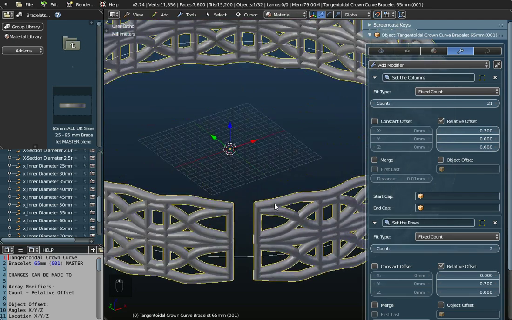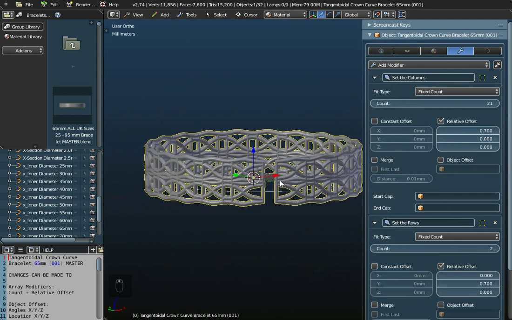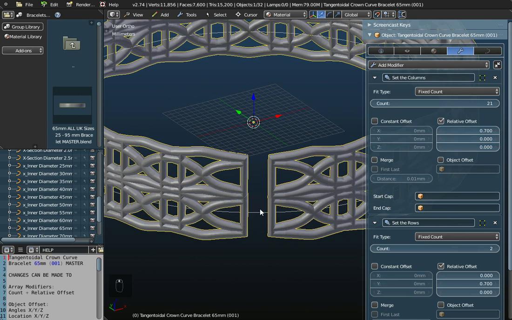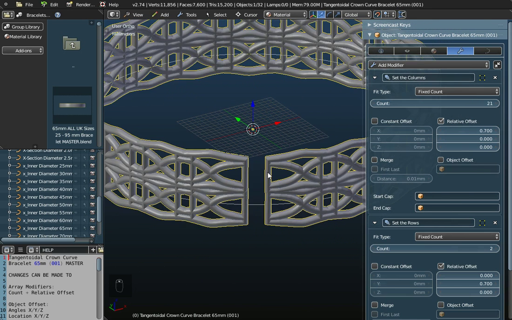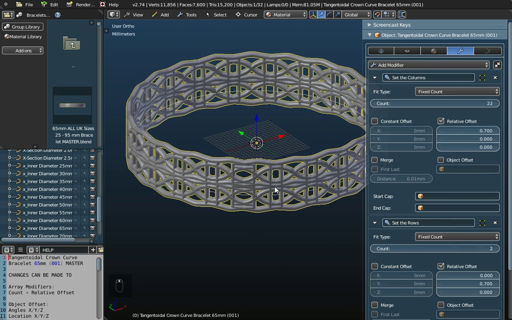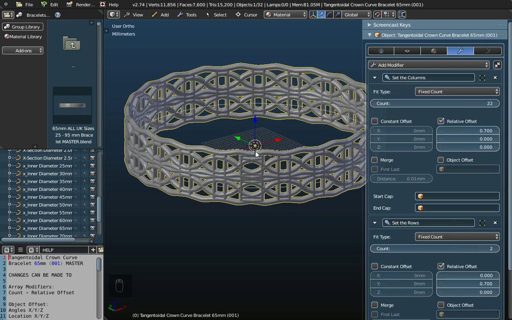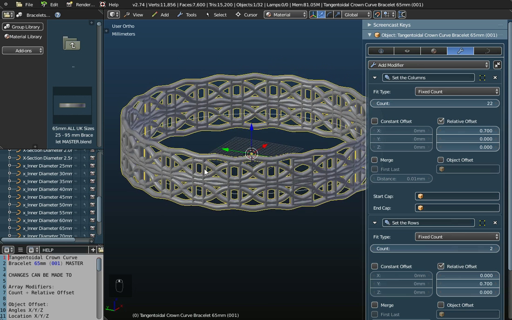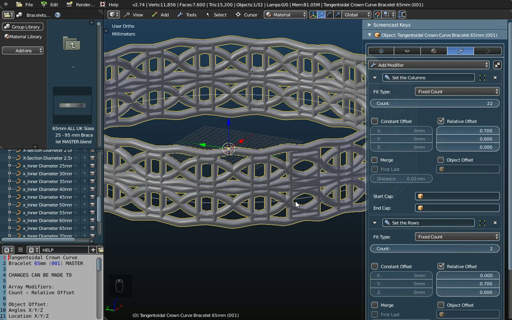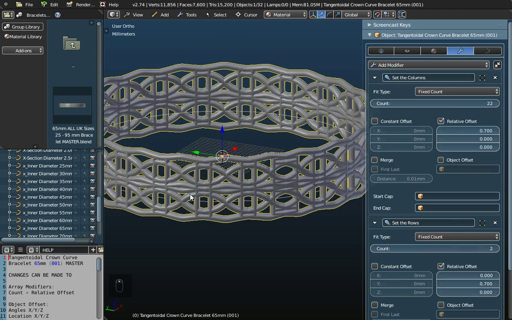Now you could 3D print that object, that bracelet, with a slight gap there, or you could increase the count more. Now what you've got to be careful of when you get to this point is the overlap: what does the overlap appearance look like? Well, you can probably see there that you've got a different pattern in this part of the bracelet compared with the other parts. This part of the bracelet here doesn't quite look like anywhere else.